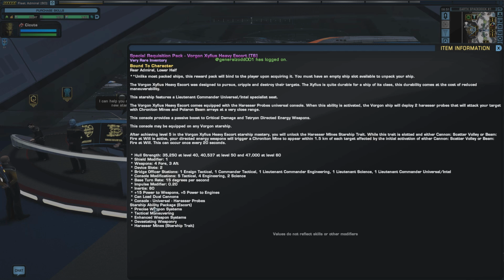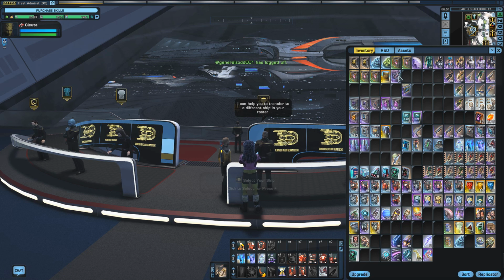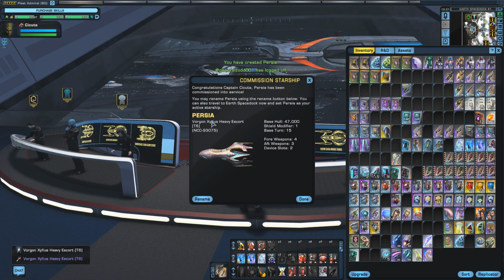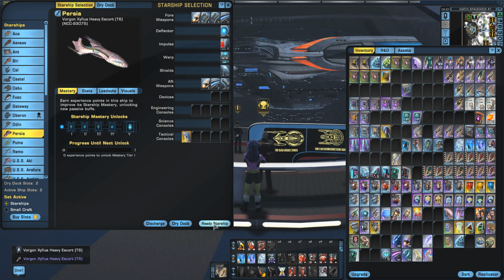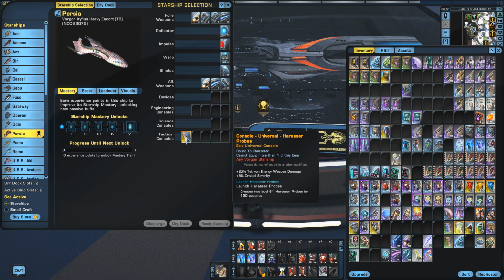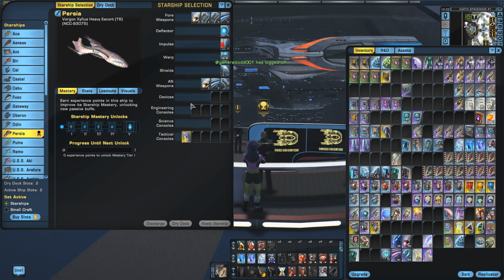This ship comes equipped with the Escort ability package: Precise weapon system, tactical maneuvers, enhanced weapon system, and devastating weaponry, and also that Starship trait, the Harasser Mines. Nice. So this is the Persia, our current Starship, and the Ready Starship is that universal console. Any Vorgon Starship. Kind of hinting that there might be more of these Vorgon Starships coming our way. Who knows, right? Who knows?